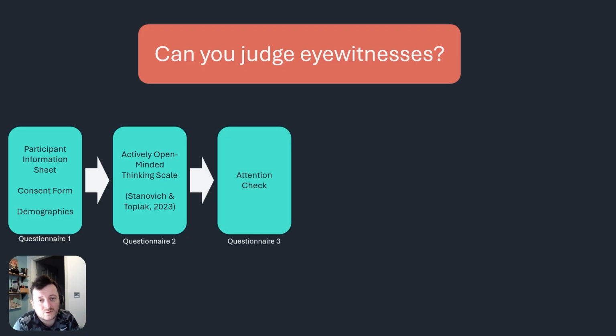The third questionnaire that we're going to build is going to include an attention check question, and we'll discuss their application and why we might need them within the video. But just to give you a quick overview, online research is very useful at collecting lots of data, but sometimes our participants aren't actually being that genuine, and they'll just fly through a study to get their reimbursement or their compensation for their time, such as RPS tokens or even money if that's what you're offering them. So we might want to chuck in a couple of specific questions, and I also added a few to the actively open-minded thinking scale to show how we might be able to use attention checks within our studies to be sure that we're getting genuine responses from our participants.